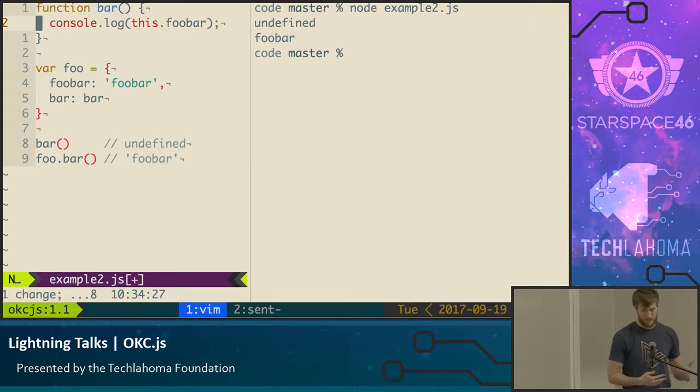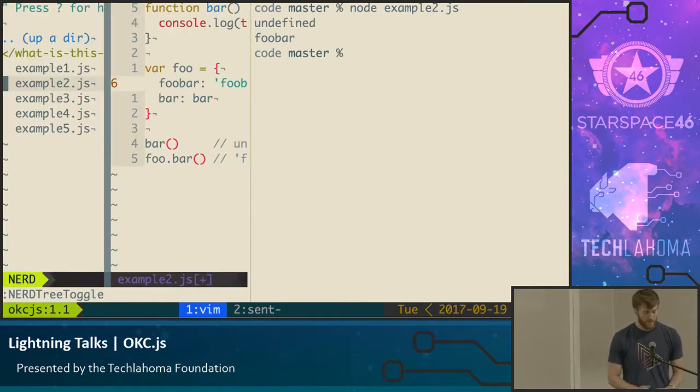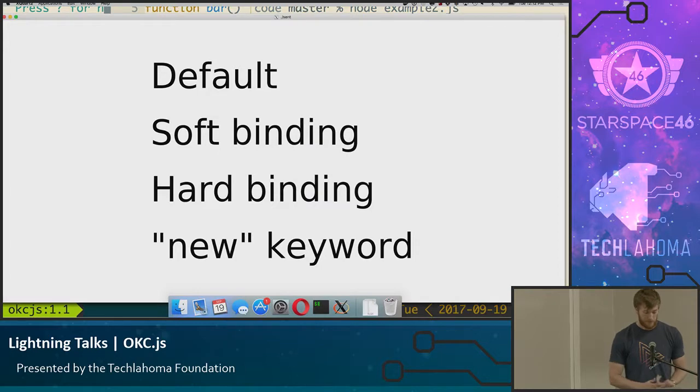this is not object-oriented programming, or at least class-based object-oriented programming, but if you've used anything like Java or something like that, this probably makes complete sense. This is the object that's calling it, so that's going to be what the context is set to. So it's calling this foobar property right here. Again, nothing crazy going on here. Now we're going to get into the other ways, which there's a priority going on here, and that's what we're going to talk about too.